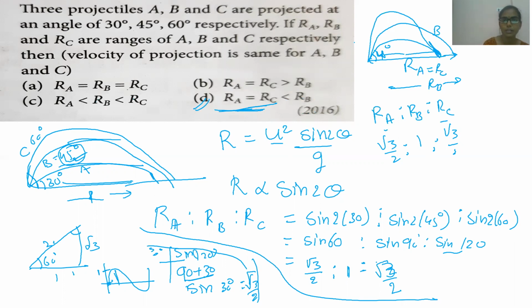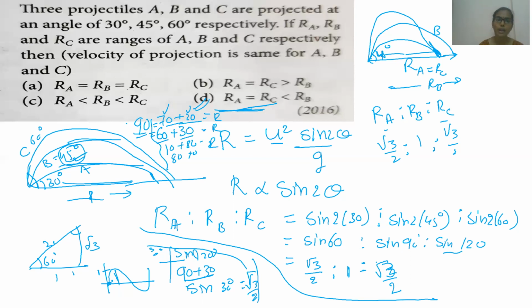Please see it carefully. You can know this logic easily. You can see 30 plus 60, these are what we call co-angles. Or we can take 70 plus 20, whose sum is equal to 90 degrees. Those projectiles are what we call co-angles. If you throw the body with a 70 degree angle or a 20 degree angle, the range traveled is the same. If you throw with 60 degrees or 30 degrees, the range is the same. If you throw with 10 degrees and 80 degrees, the range is the same. If the sum gives 90 degrees, that is called a co-angle.